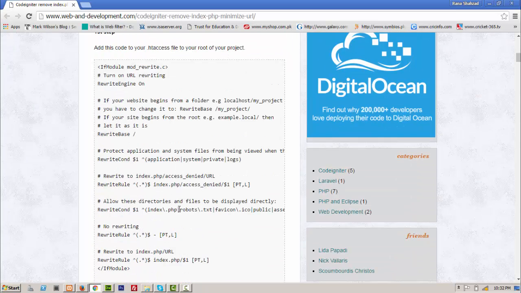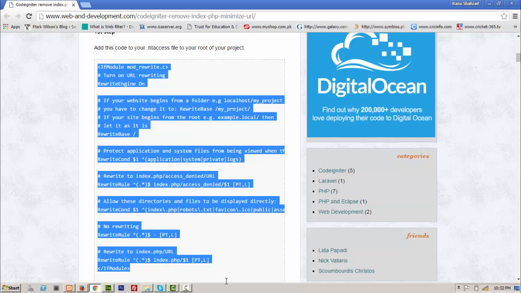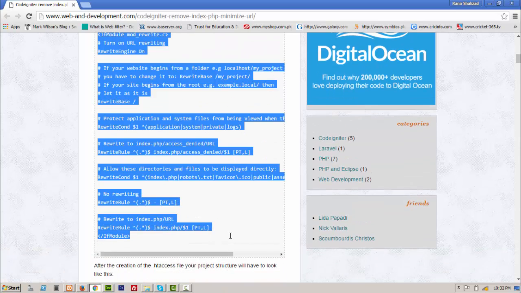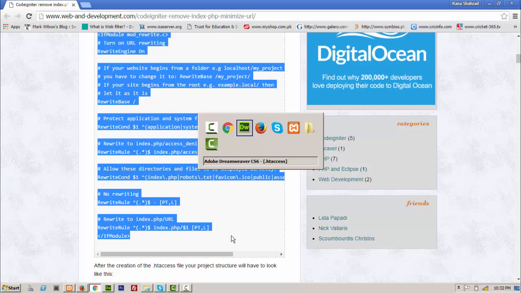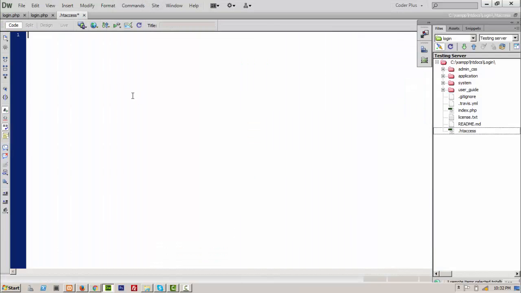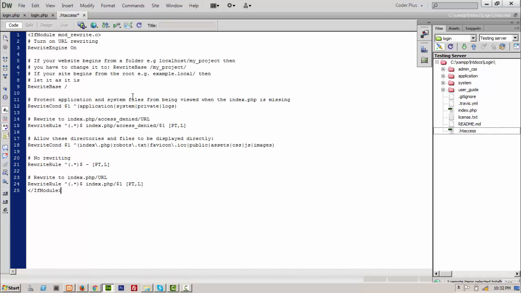So just copy all this code. I will explain it step by step. Let's first perform it all. Copy it, go to your Dreamweaver and paste it.